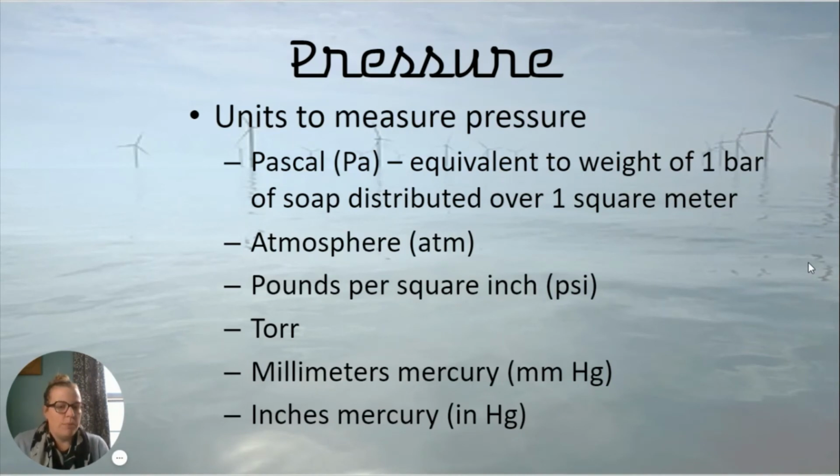You probably are familiar with pounds per square inch, PSI. That's the one we don't use in this class, unfortunately. There's torr, which is the Torricelli unit from before. There are millimeters of mercury, which is the height of that column, and there are inches of mercury, which is just, you know, America. We're going to use inches instead of millimeters. So it's literally just the conversion between millimeters and inches. And if you need to know, there are 2.54 centimeters in an inch. So there's 25.4 millimeters in an inch.